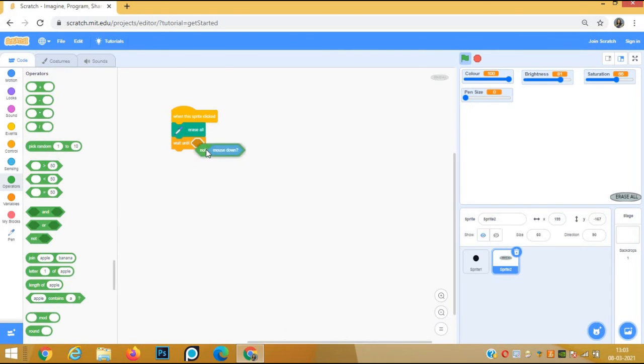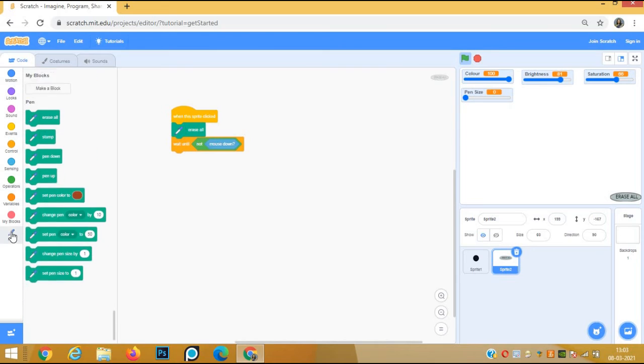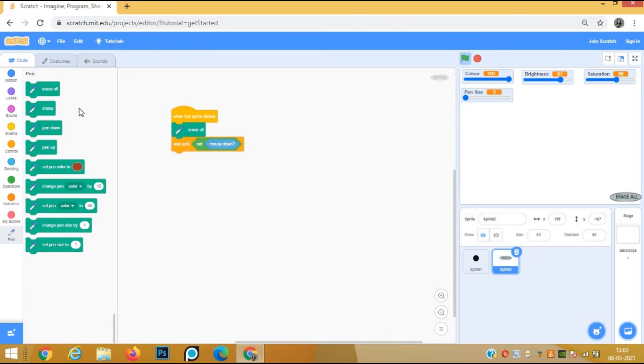Wait until not mouse down, and then erase all once again. Anything you draw on this Scratch screen, as soon as you click on erase all, everything will be erased.